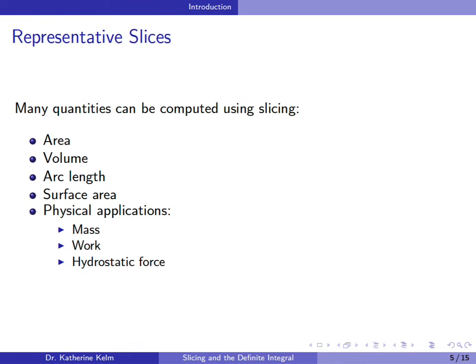There are many, many applications to this slicing idea. Not only area, but we can compute volume this way. We can also compute arc length, surface area, and various physical applications such as mass, work, and hydrostatic force. In this video, we will introduce volume, arc length, work, and hydrostatic force, giving the basic idea, though in many cases you will need to look to other sources for more details and examples.